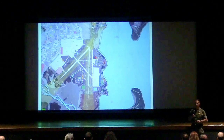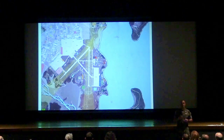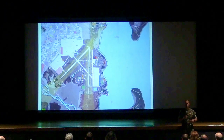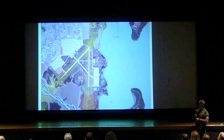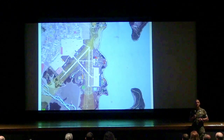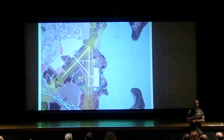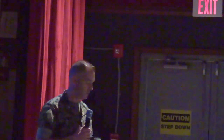Next to that is the maintenance barn for our MACS — Marine Air Control Squadron. The MACS does mobile air traffic control for deployed units in a field environment. They have a small barn there for vehicles and tactical equipment, scheduled to be finished in the next couple of months. Moving over to the southeast, this is the marina area. Starting in about three months, we're going to have a new bathhouse put in at the marina — new, higher-quality facilities better able to handle traffic. We rebuilt the marina but didn't rebuild the bathhouse at the time, and now we're finally getting one.